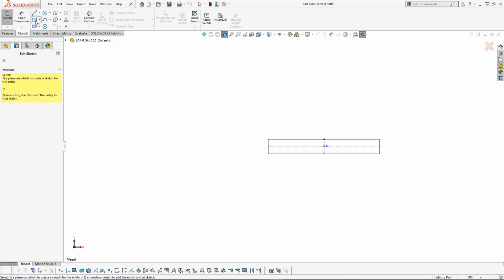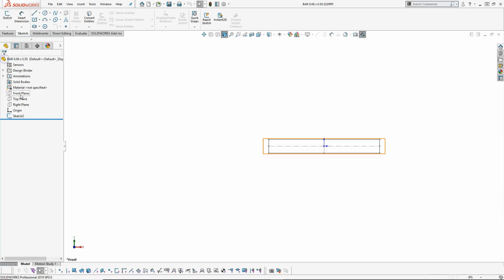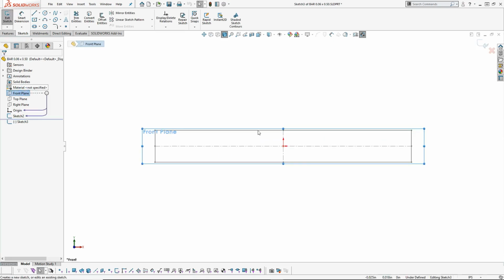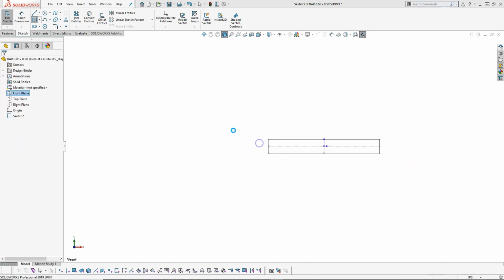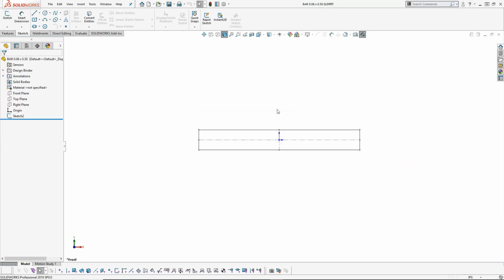So one of the things to keep in mind, let's just jump into another sketch here real quick. When I create the rectangle, keep in mind that you can go from corners, which will crisscross, which is usually my preference. And then you can also go from midpoints so that it ends up putting in all of those locations, all of those connection locations for the profile. And the other item of quick note is that if you save this as a library feature part without the sketch selected, it's going to give you an empty set. It's going to tell you there's nothing in there. So make sure that you select the sketch.